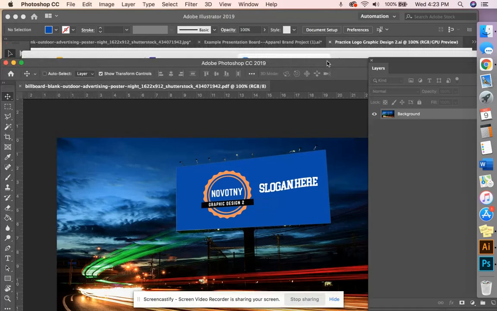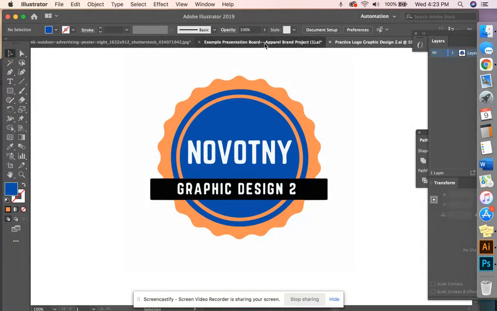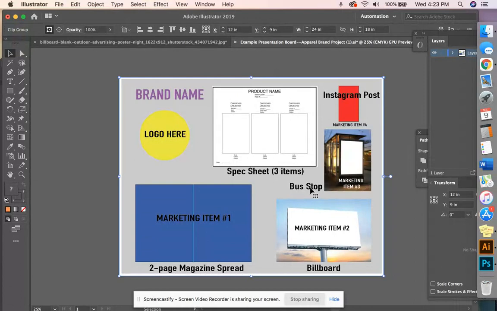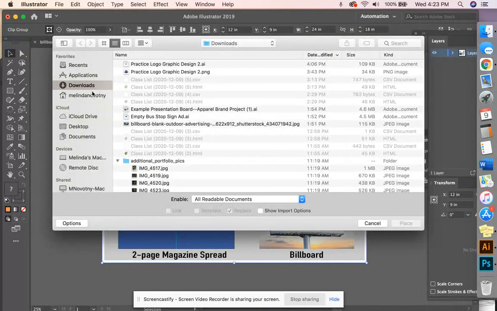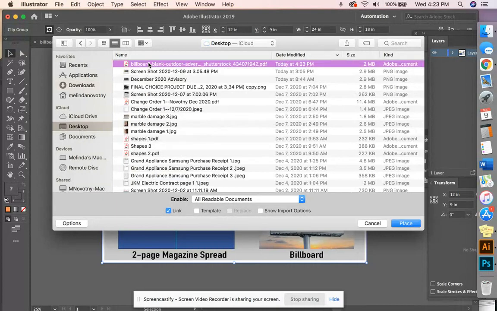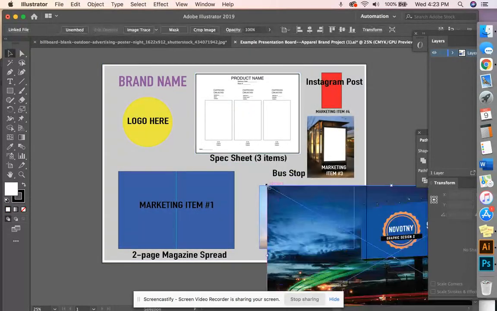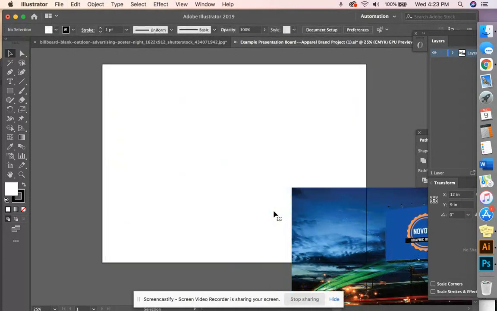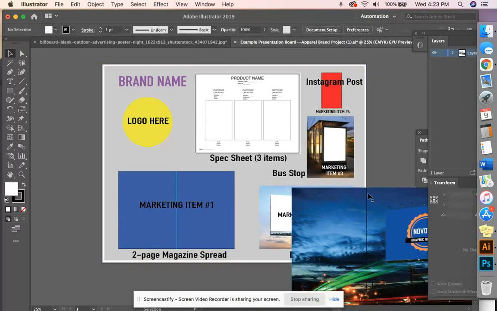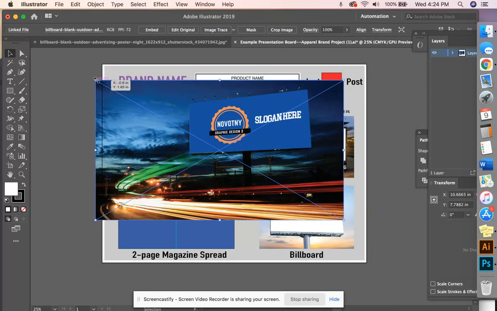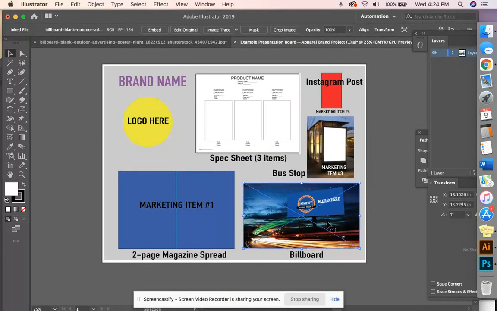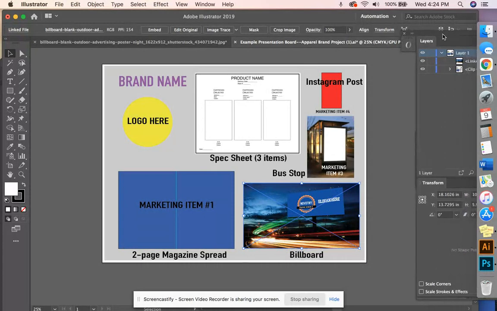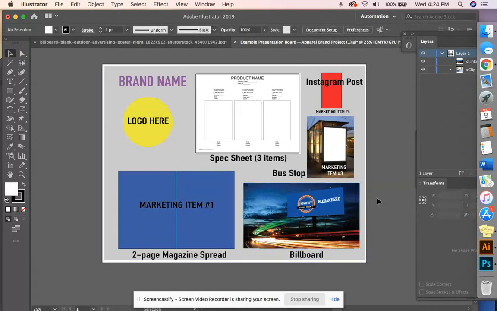And now I'm actually ready to move over to my Illustrator example board, which is right here. And I'll show you some examples from here. So now I'm ready. Once again, I'm going to use the File and Place option. That's really important. And now let me make sure that I have it on my desktop. And this is where I have my billboard. And I'm going to place my billboard, boom, right there. I'm going to get this other fake one out of the way. I'm just going to select this here and kind of figure out a way, there we go, to lay it right over top, or you can delete that other one out of there. You just have to find the layer within this. And there is your billboard in its location.